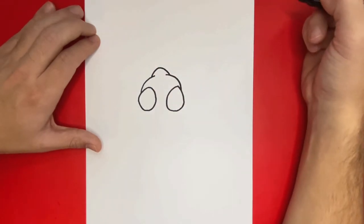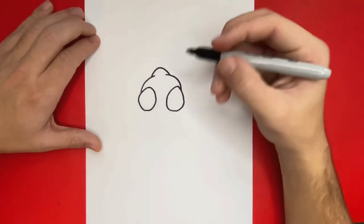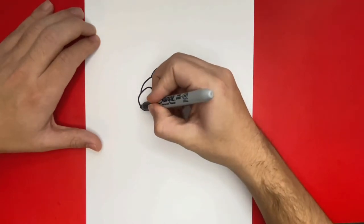Now below the eyes, you and I will make one big U-like shape going all the way from the left all the way over to the right side.